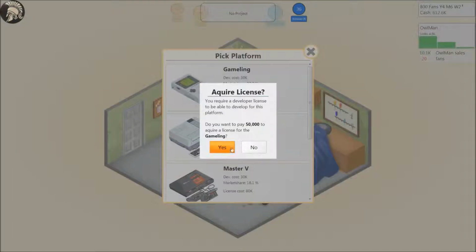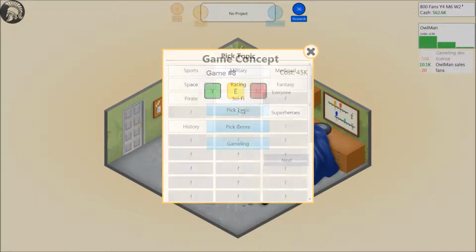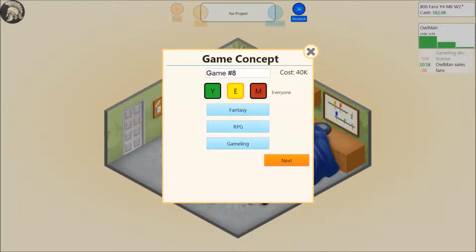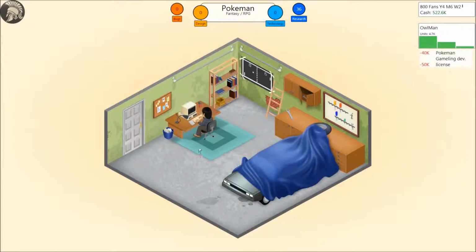Platform, of course. Okay, now it's for everyone. Pick a topic. It's going to be fantasy, and it's going to be a role-playing game. And I'm going to call it Pokemon. Yeah, let's call it this. 2D graphics.